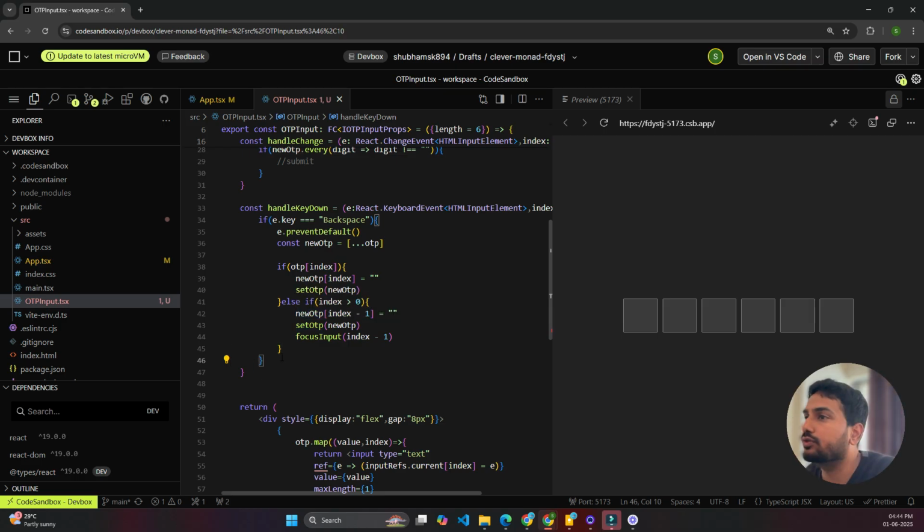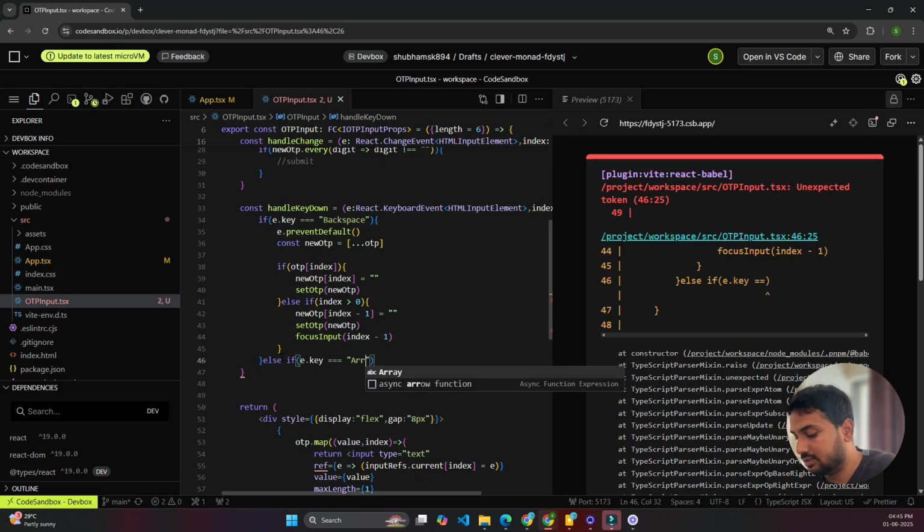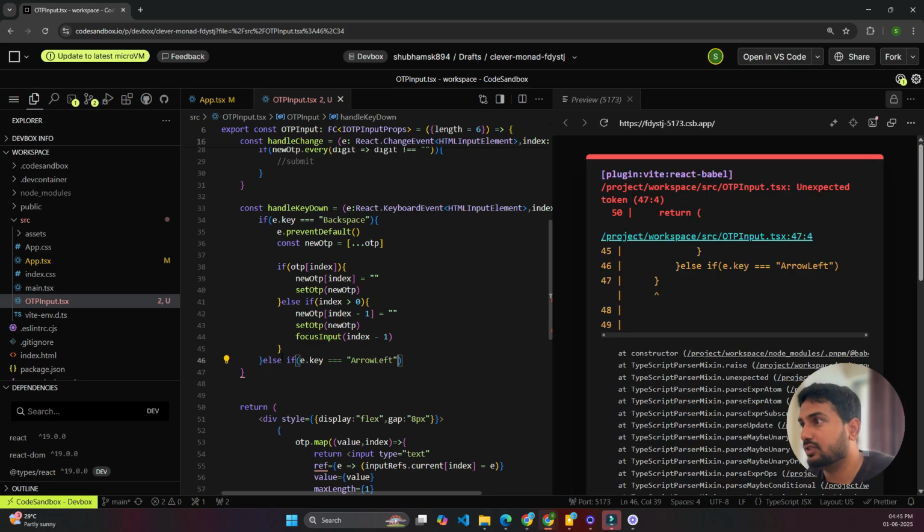Okay, what else we have to do is handle the left and right arrow keys, so that we should be able to navigate the focus between various input boxes. So else if event.key is arrow left, and index should be greater than 0.